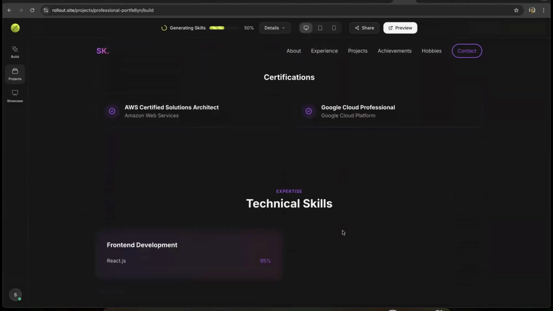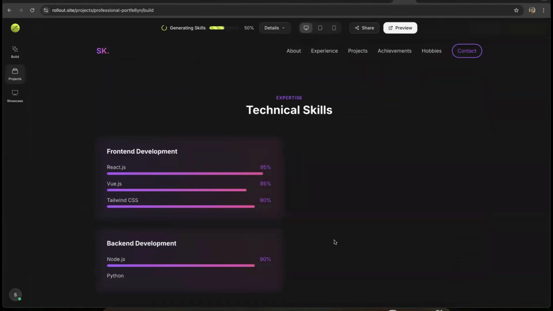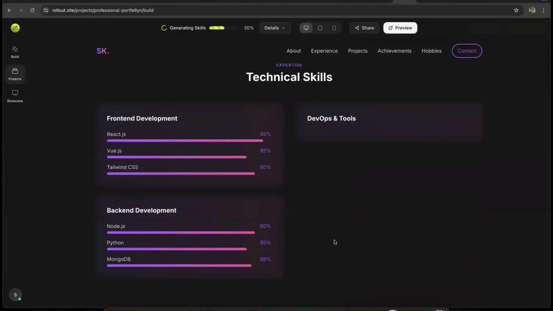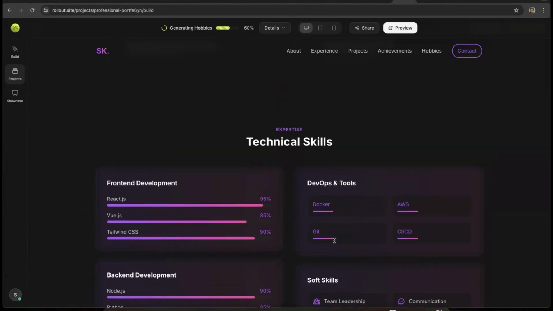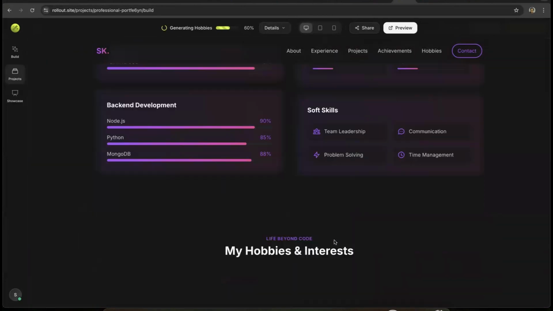Amazing. Rating my technical skills as well. Wow, I'm in love with this app. Can't believe this. This is crazy good. It's really magic. Wow, soft skills. Oh wow, I did not even mention it. It knows soft skills are so important. Bro, I'm in love. This is amazing.